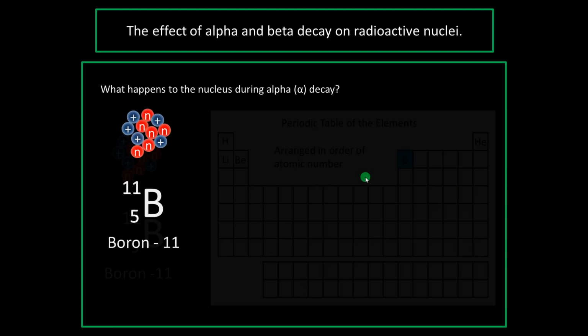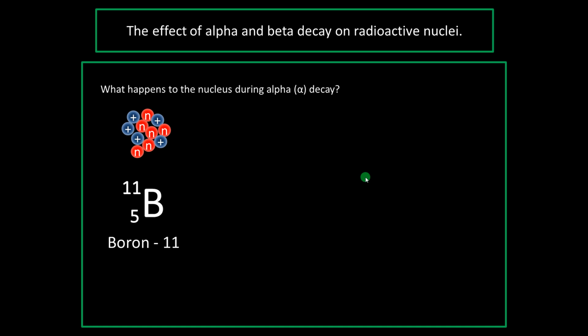Okay, so there's our boron nucleus, and if you remember, an alpha particle is 2 protons and 2 neutrons. So what I've just done is the boron nucleus has decayed, and I've moved the 2 things we got out over to this side. So this is what's left of the boron nucleus, and this is the alpha particle that's come out. And I've just put the original boron nucleus back over here so we can see what we started with and what we've ended up with.